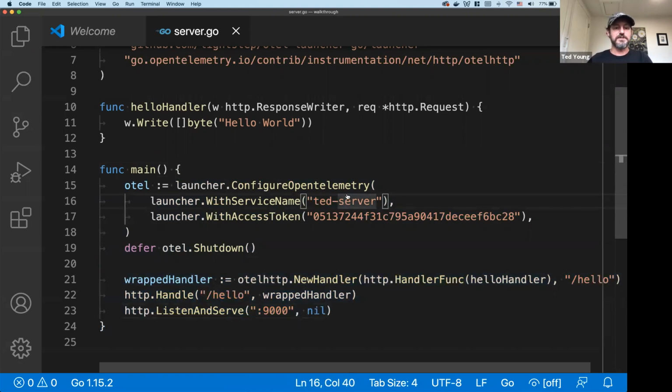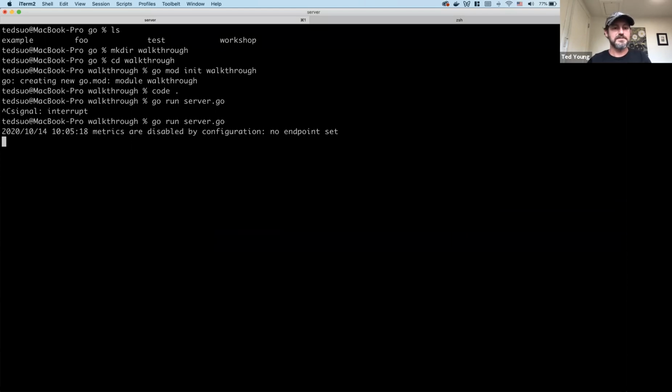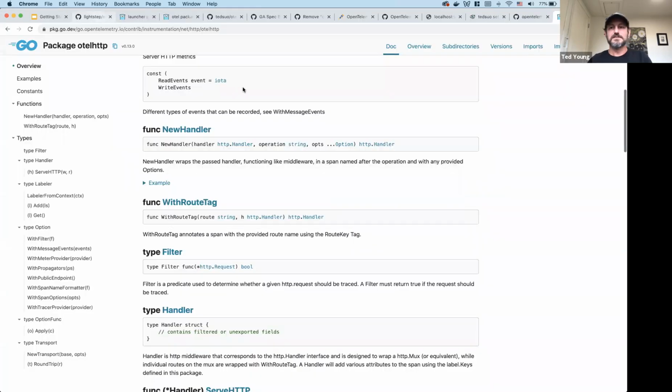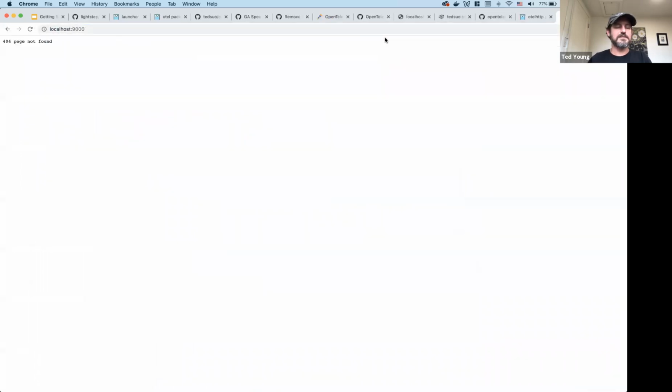So let's just see what this looks like. Now if I start this server up, I go to localhost. Hello world. I'm just going to hit refresh here a whole bunch of times to see how this works.